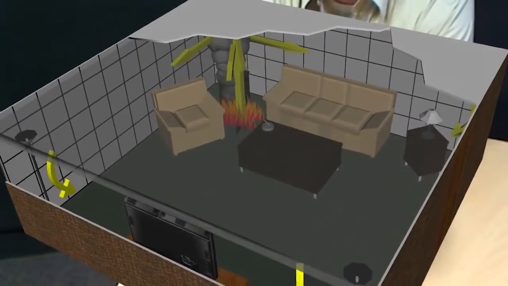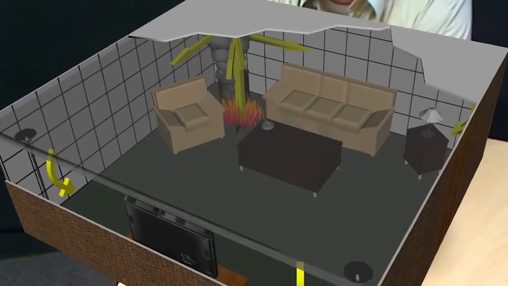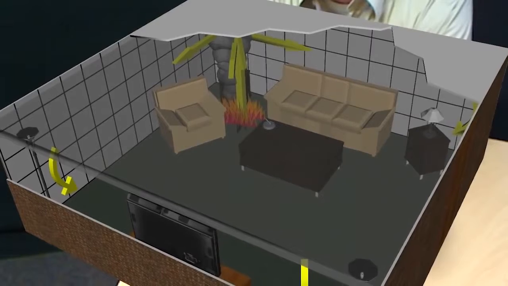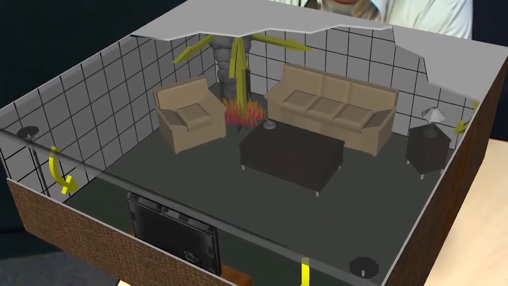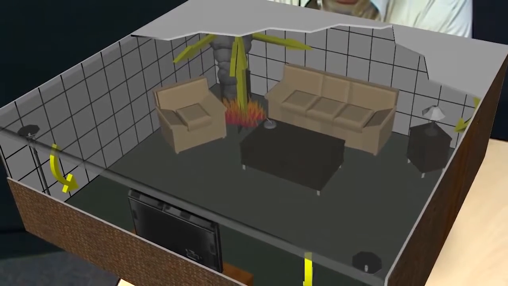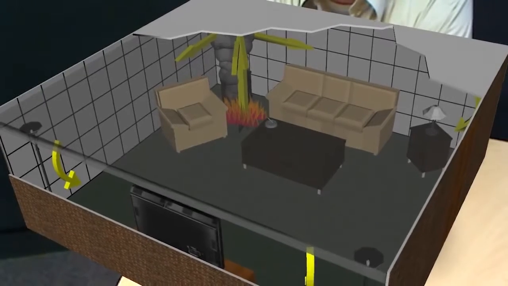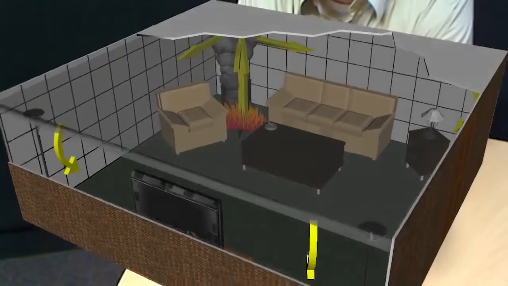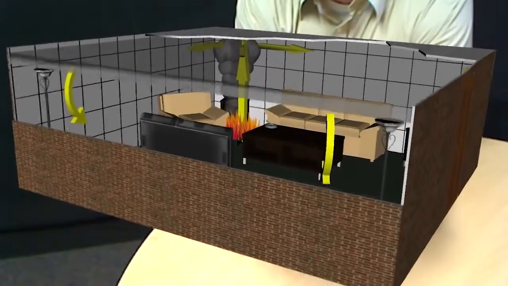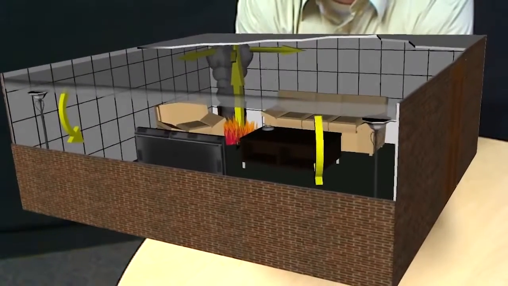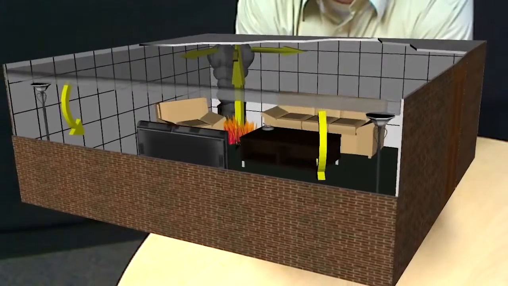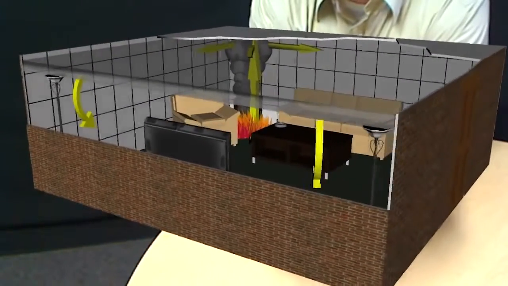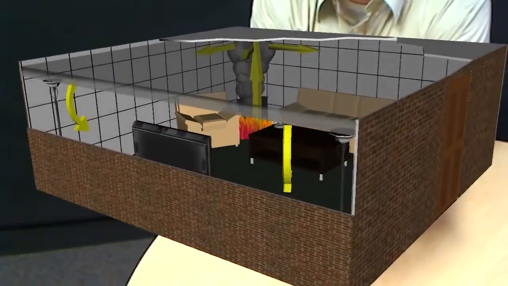So now we're looking, and the flames have gotten larger. They've spread and started involving more fuels. As it spreads and more combustion is taking place, more and more smoke is developing and rising up in the thermal column. As that thermal column starts to interact with the walls, we start to see the redirection again of that ceiling jet, and those ceiling jets are sometimes referred to as wall jets, represented here by the curved arrows.